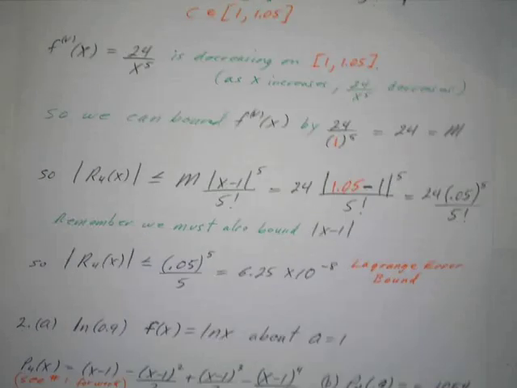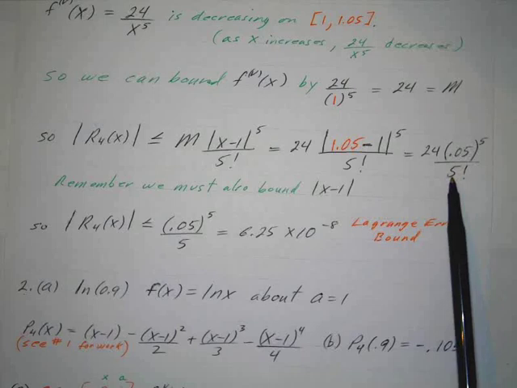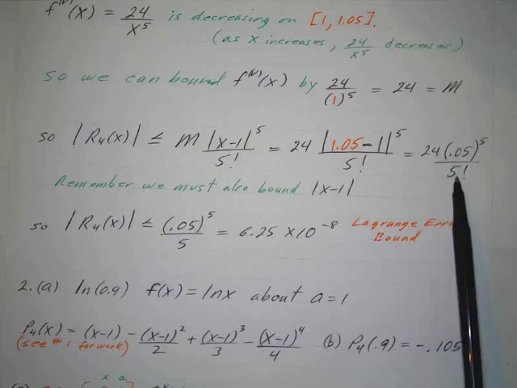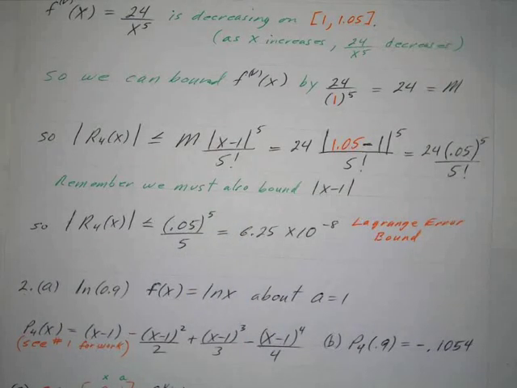Again, remember we must also bound this. So we just calculate that out. So 24 over 5 factorial, well 5 factorial is like 5 times 4 factorial, and that's 24, so I could cancel that out. So this just ends up being the 24, and this is just 120, and if you divide that you get 5 either way. So you calculate this out. That was your error bound. Okay? So we didn't have any trouble with that.